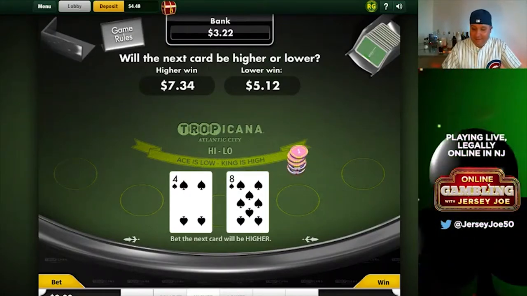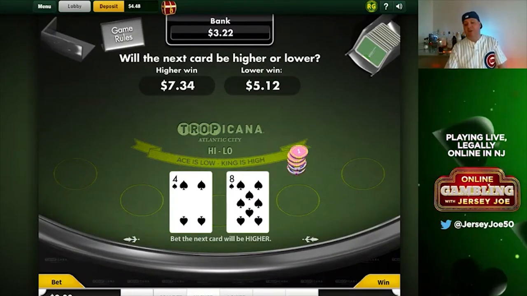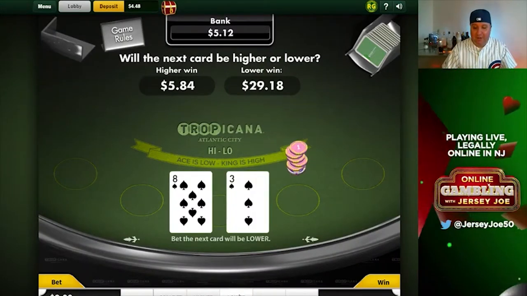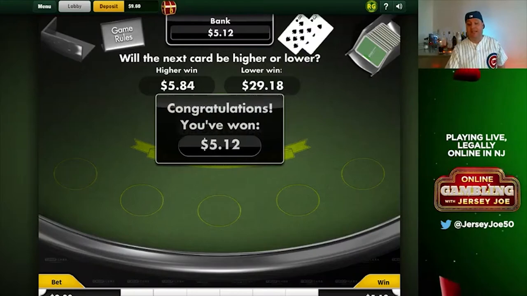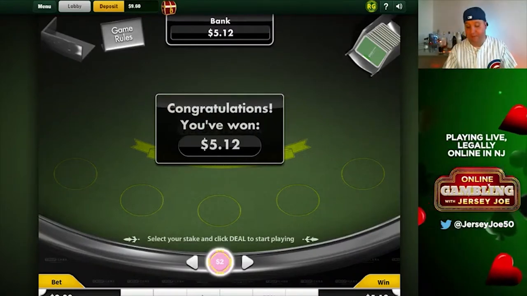Eight. So our bank is 322, 512 if it's lower. Let's go lower. Let's try to get something in our pot. There we go, 512 in our bank. It'd be 584, only a few cents, if we go higher. You see how we keep getting burned. We're going to collect that right now. 512 in our bank, 960 is where that's at.